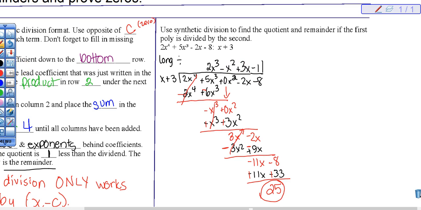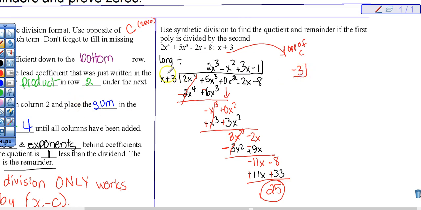And here's how it goes. Pick up your red pen. So synthetic division goes like this. Here's the format. You make a little box like this. And inside that little box, you put the opposite of c, or the 0 of your linear factor, or your linear divisor. So what is it? Negative 3. We're going to use a negative 3.